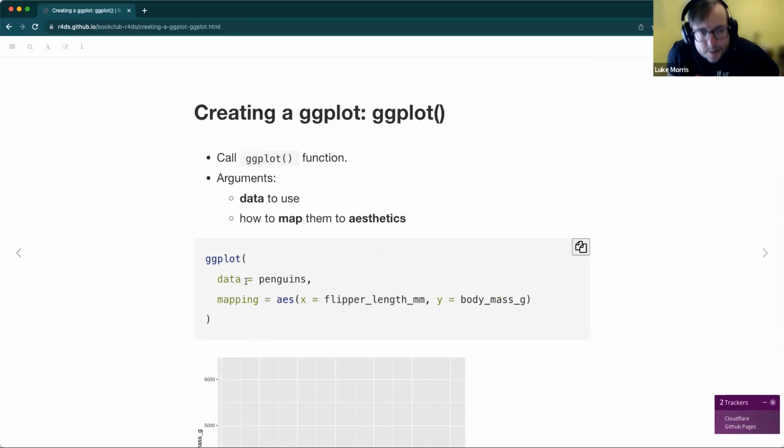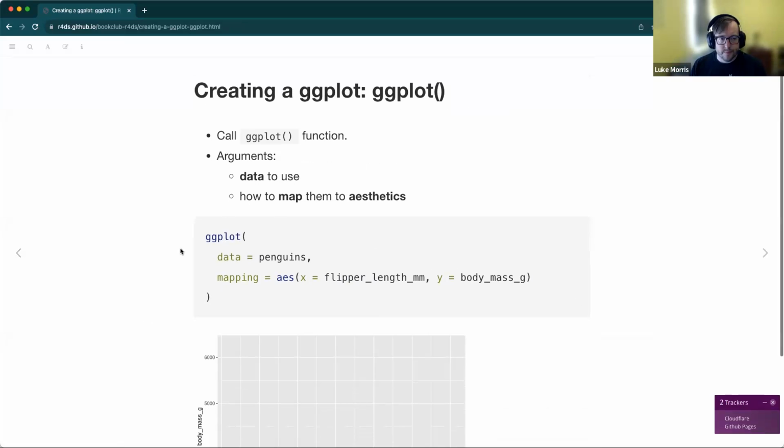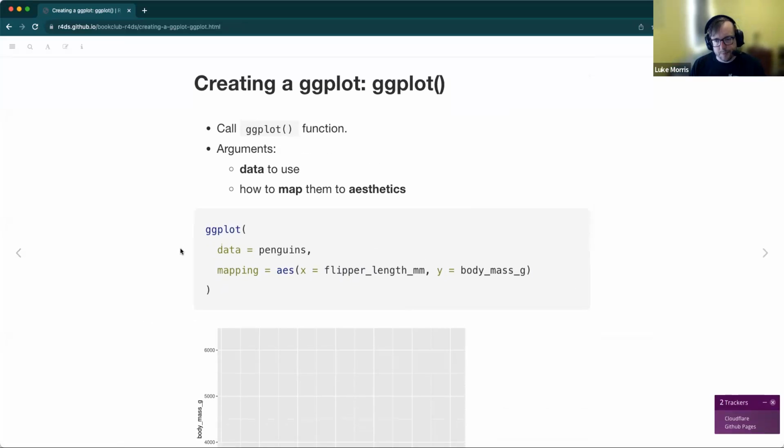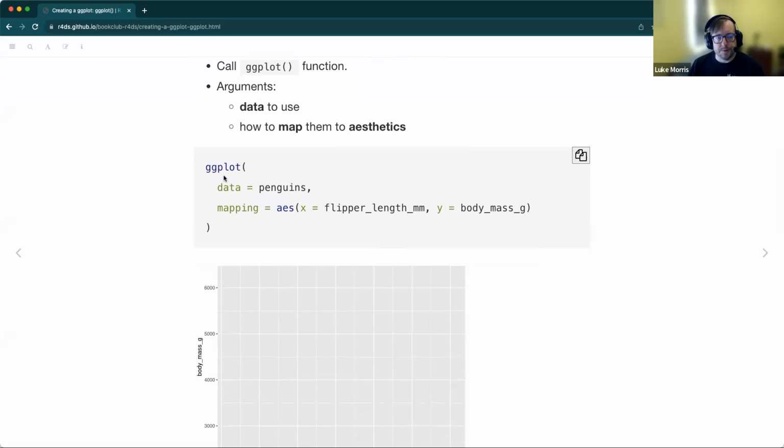So a lot of times if you're trying to figure out what exactly variable is off the top, that's probably the good first place to look. So the first step in creating a ggplot is going to be the ggplot call. And this will often take 2 arguments, as we'll see here. The first one tends to be your data, which again, we said that data set was within that penguins call. So we're literally just pointing it to penguins.